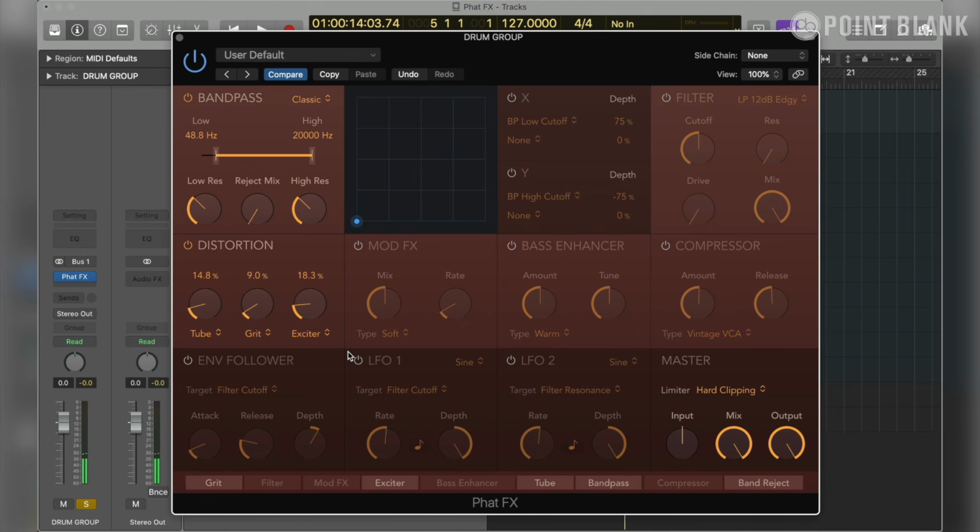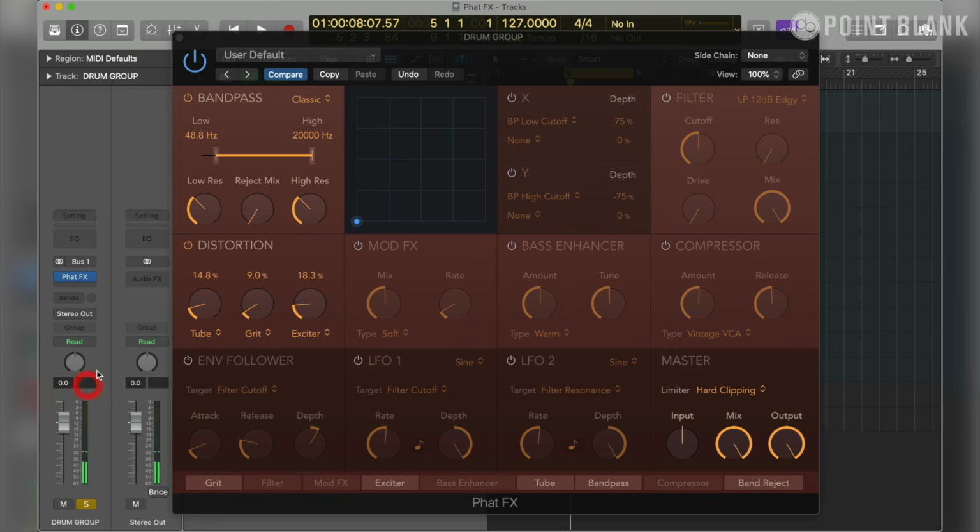The last thing we need to do before we're happy and we can sign off using this Phat effects unit is to address this quite drastic increase in gain from adding the bandpass filter and adding the distortion into the signal. So as you can hear when I turn the unit off, it's a lot quieter when I turn it off. So we're going to match the input gain to the output gain.